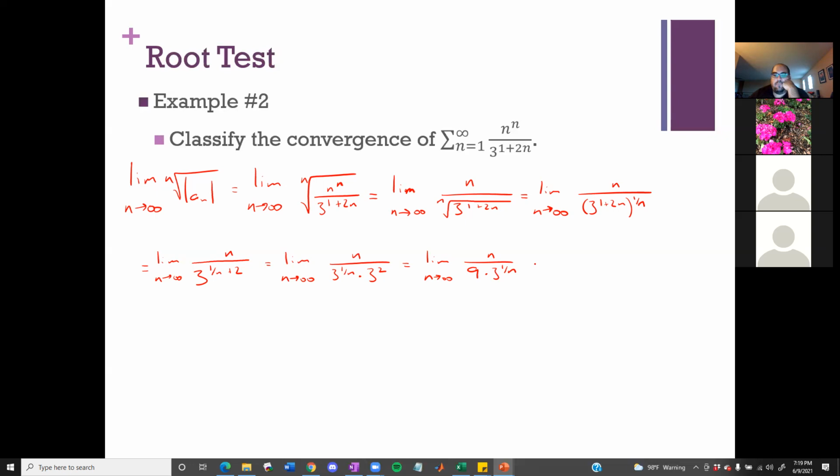Infinity, right? Yep, this is going to go to infinity. Because as n goes to infinity, what's going to happen to 3 to the 1 over n? Wouldn't it be 3 to the 0? It would trend towards 3 to the 0, which is 1. So this basically is going to go to infinity. And what does that mean? Diverges. Yes, the series diverges.